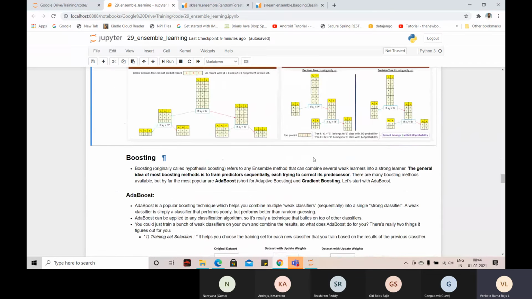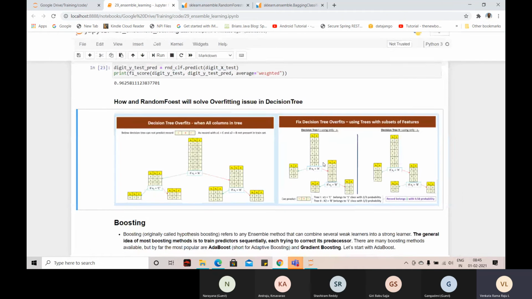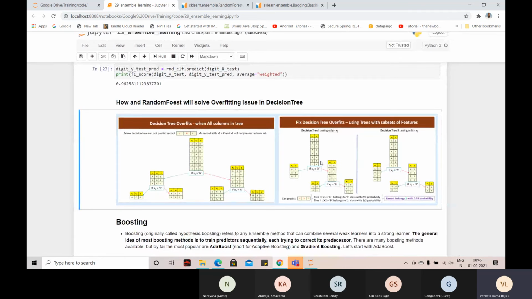And the other thing is, even if you add multiple records or remove records, the decision of these random forests will not change much. The structure of the model will not change much because we are taking subsets. Sometimes some subsets may get affected, some subsets may not get affected. That way, the model is going to stay a little more stable when compared to a decision tree. Got it? It's all logical. You need to think.